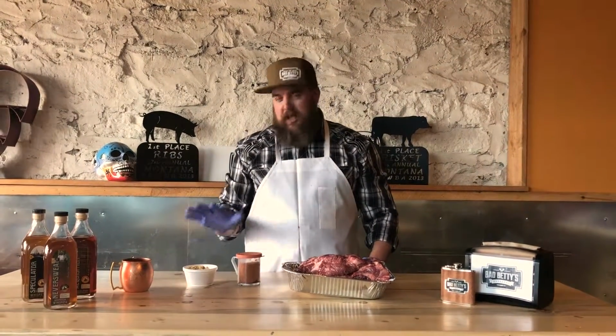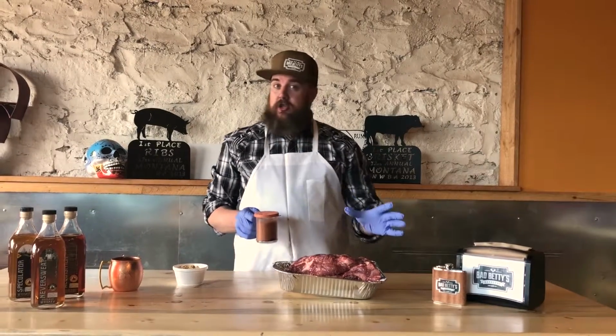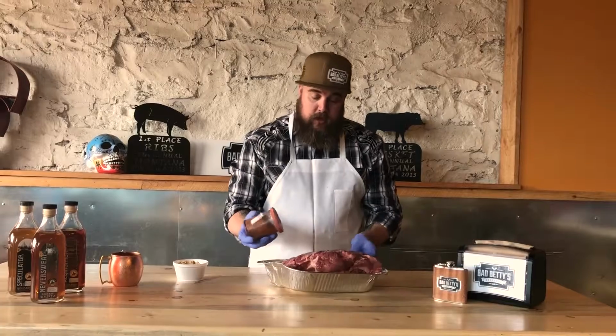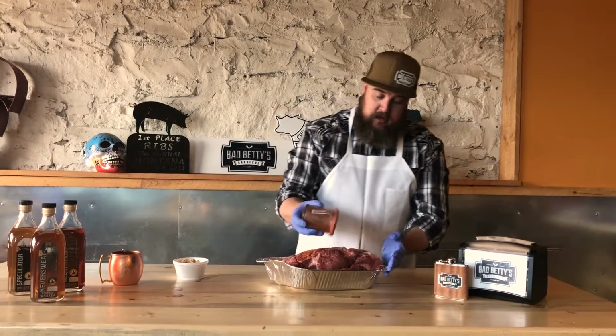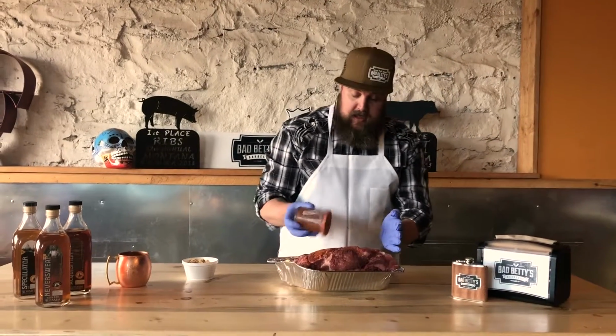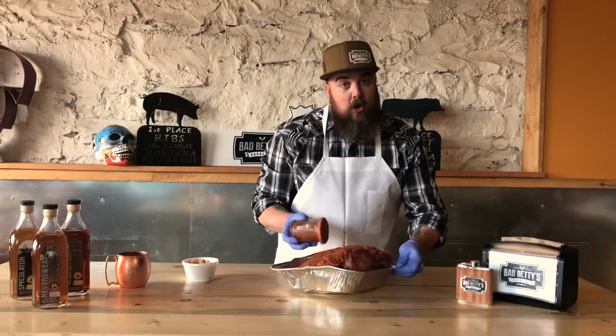All right, now what we're going to do is put some rub on our Boston butt, and we're going to put a little brown sugar on top of that rub to give it a little more sweetness. I like to use a shaker. You can use your hands. You just want to make sure you get all of the meat side covered as much as possible. You want to start in the middle and work your way out, or start at the edge, work your way in. It doesn't matter. Just make sure you get a nice even coat of rub all over that Boston butt.